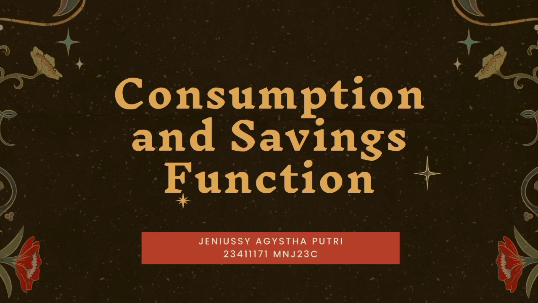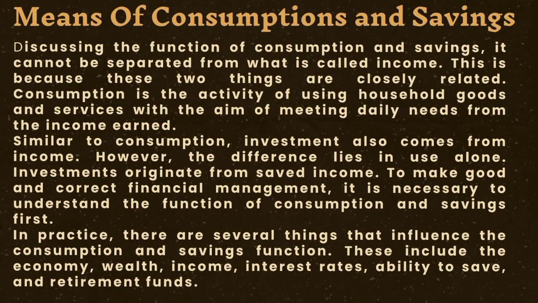So in this video, I will tell you about consumption and savings function. The first one I will talk about is the meaning of consumption and savings. Discussing the function of consumption and savings, it cannot be separated from what is called income. This is because these two things are closely related.